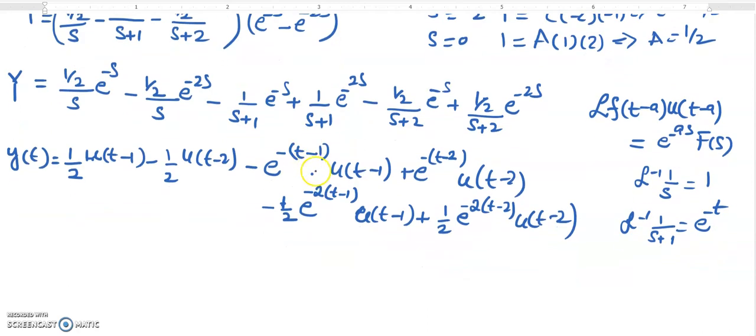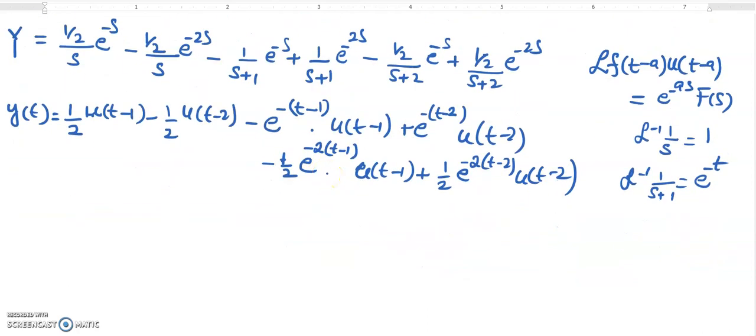We can write this function in the more conventional way by considering these terms over here, but I can show it to you in the next video clip, which will be shorter because we only have to write the answer in the conventional form. Okay, see you in the next video clip.